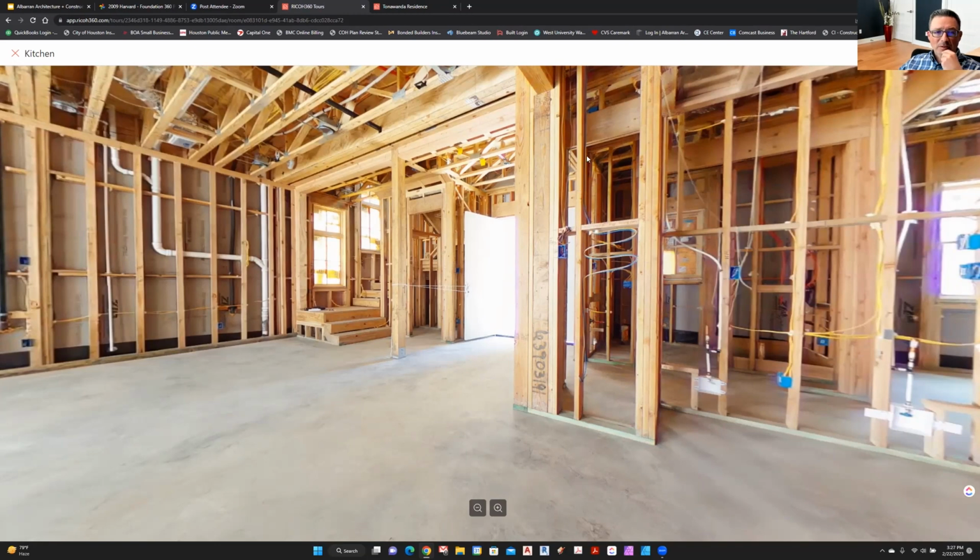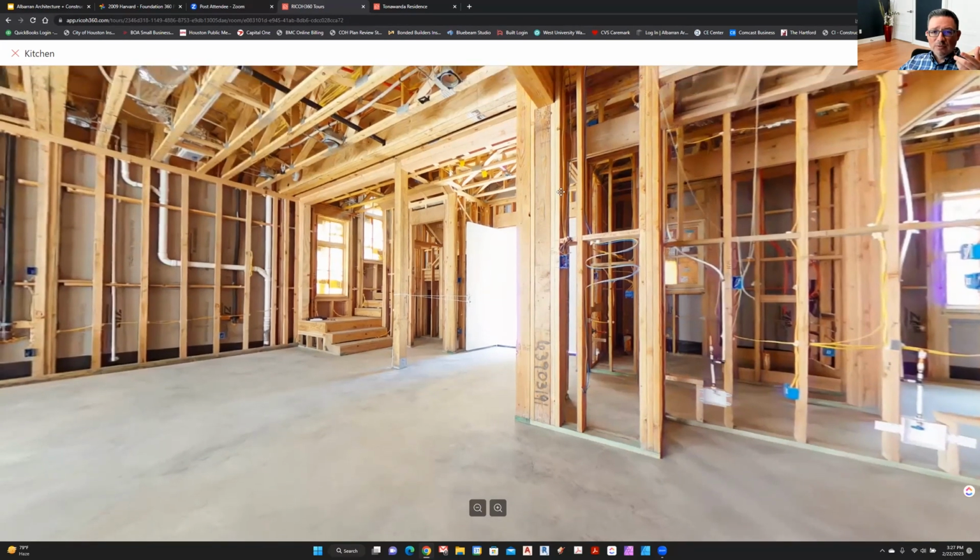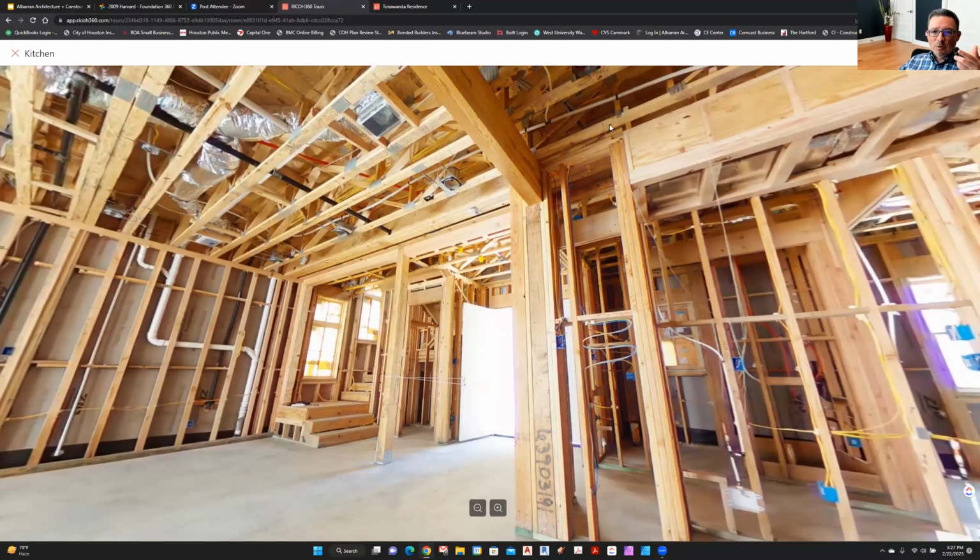But also, instead of us having to go to the job site and coordinate, let's just say this electrical line that's coming in here with the electrician, we can quite simply pull up a 360 photograph and say, you're running it through here, can we run it on this side over here, down this way? And then we don't necessarily have to be on site to coordinate those details, and it speeds up the project versus having any kind of a delay. Again, our process is built on efficiency and being able to do things as efficiently and quickly as possible. And this allows us to leverage that for our clients.